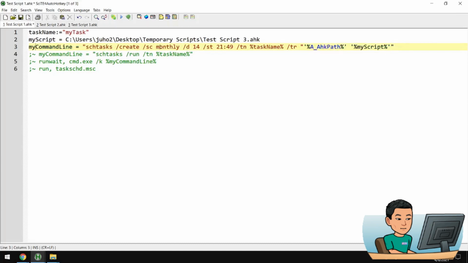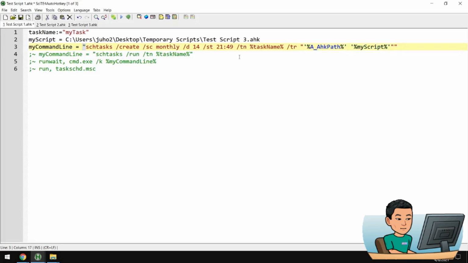schedules the task, create, and it does a monthly task recurrence on the 14th day of each month. Start time is this, and task name is this. Task name my task, and then what you provide is the path to the AutoHotkey executable installed on your PC. That's that, and then you wrap it with the single quotation marks because chances are you're going to have a space in that path. And then my script, which also has a space in the path to it, so you wrap that in a single quotation mark as well, and then put another quotation mark here. So my task name starts from this part to the end, the highlighted part, and then the last quotation mark is to close this beginning quotation mark.